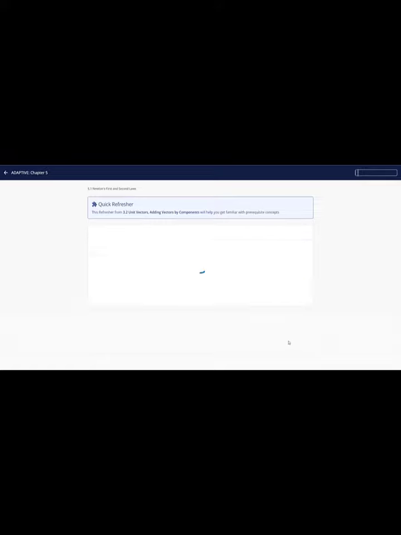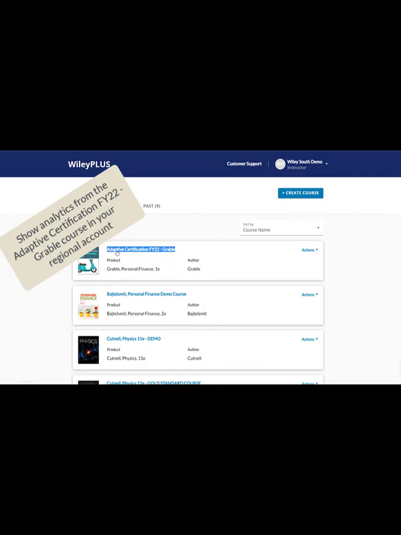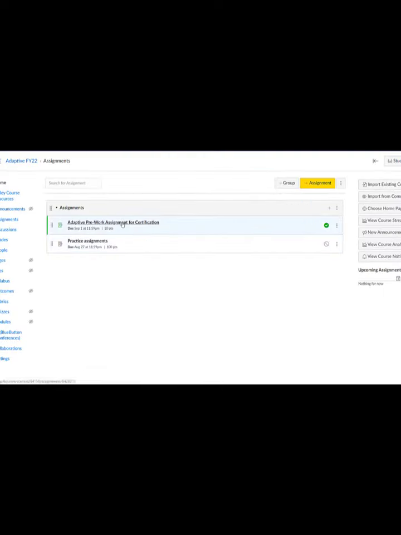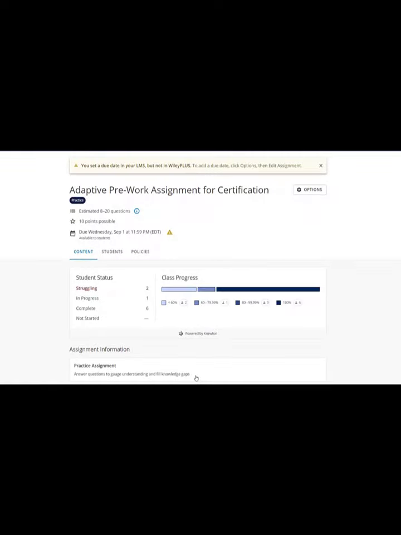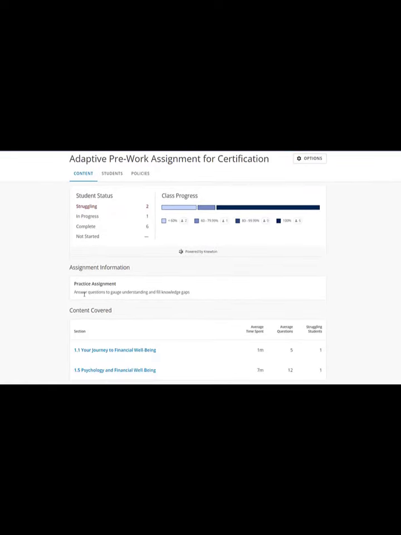The great thing for instructors with adaptive assignments is now they have increased visibility into their students' progress. Instructors receive actionable metrics that allow them to see class performance and quickly identify student intervention opportunities. Think about this from an instructor point of view. They can't be with their students at 11 o'clock at night. They don't necessarily know what their students understand or don't understand before coming to class. This gives them that opportunity.